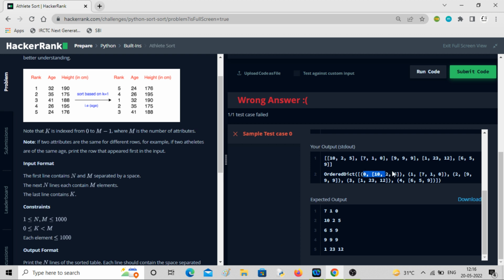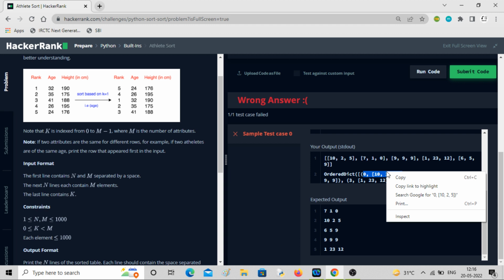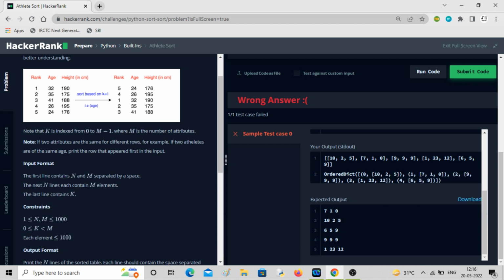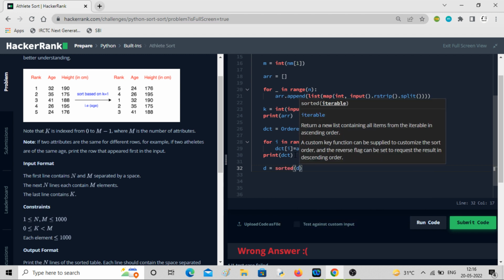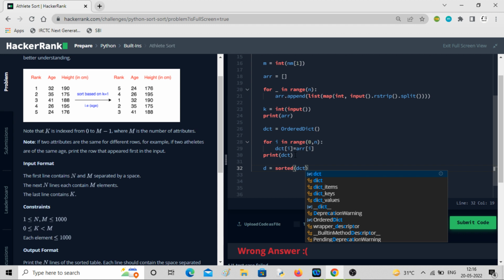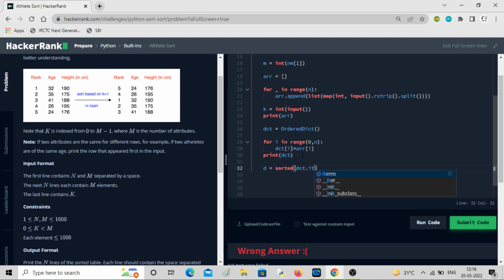Now you can see this becomes like a previous example only. So we will sort with respect to k among these, and if there are same values, then we will sort with respect to these, right? The ordering. So let's do it. I'll use that same thing. Let's say d = sorted. Inside, what we have to sort, dct, but not only dct, if I have to sort the items, I have to write dct.items(). That is how you sort dictionaries.